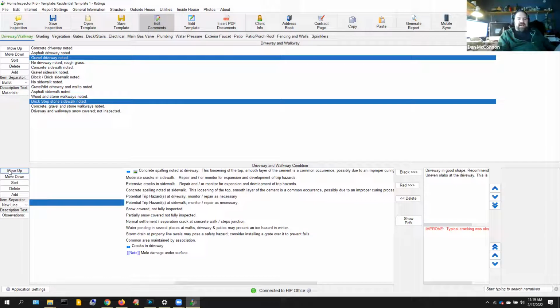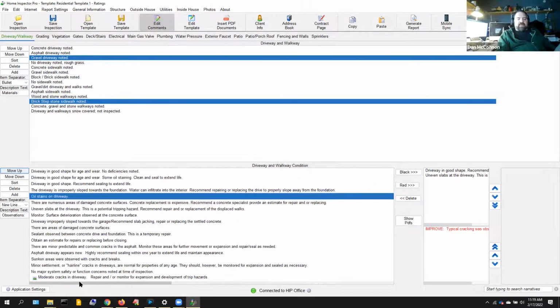Now, in the past, inspectors would build up an elaborate library of every condition that they see, and they would curate this and build a giant library that covers every situation. In the last 3, 4, 5 years, on the mobile devices especially, the voice to text functionality has gotten so good that we usually recommend inspectors start limiting the number of comments that they include in their library of comments, unless you're citing specific code or technical details.